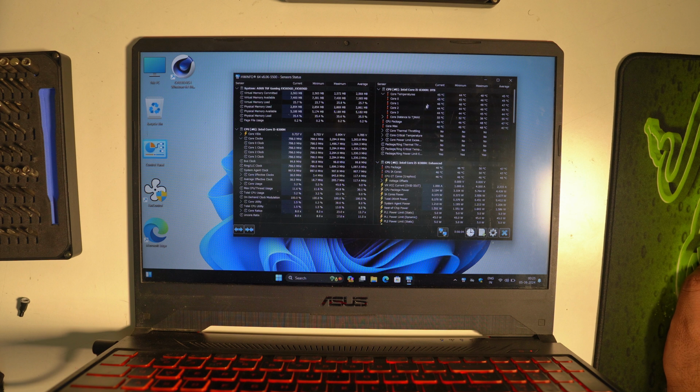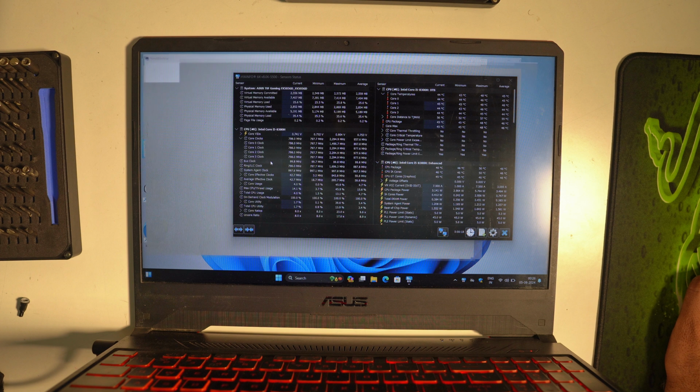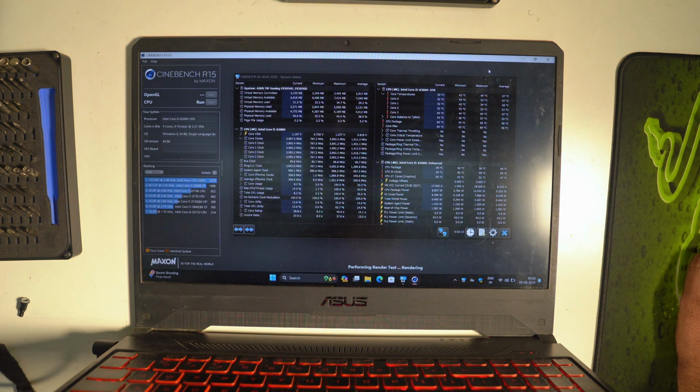So straight away, as you can see, we have a lot lower CPU temperature numbers here. It has come down to 45, 45, 46, 44, 44, which is a lot lower than what we previously saw. Run the CPU throttling test, and as you can see, we are up and running and we are having a look at some significantly lower temperature numbers than previously.